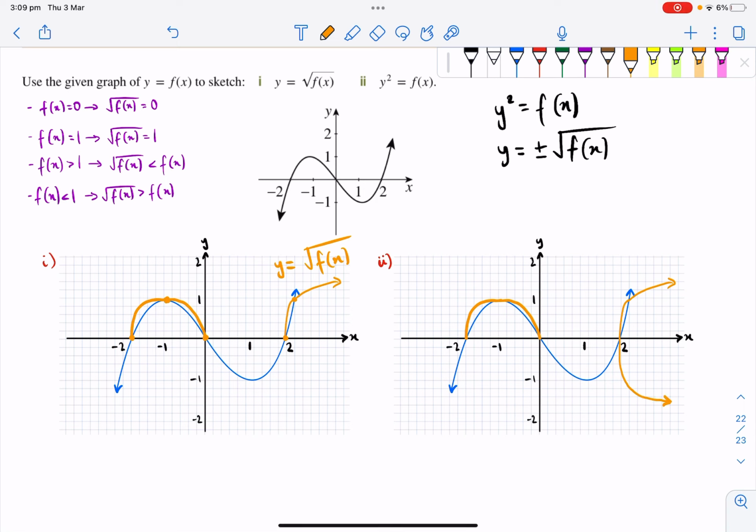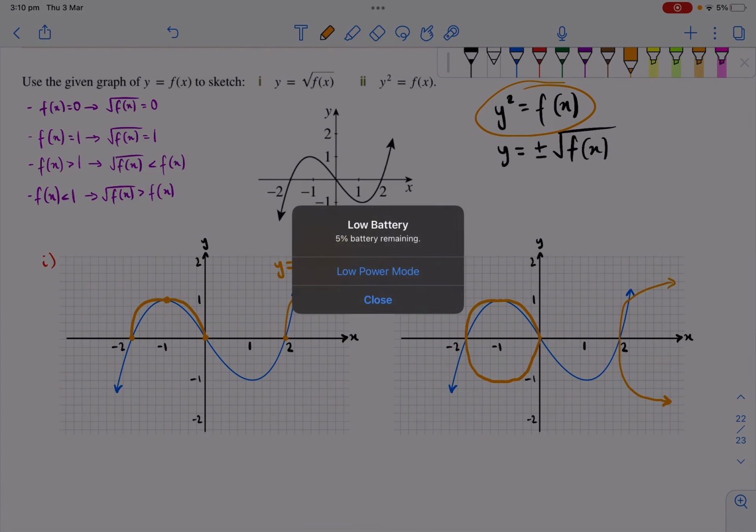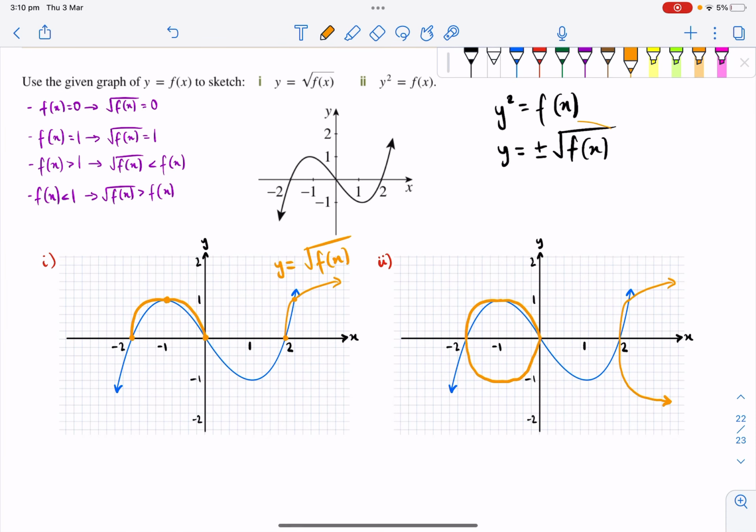That's what happens when you use y squared. You do the square root graph. So if a question asks you to do y squared equals f(x), you do the square root graph, and then you draw the same thing on top and the bottom, and that's it. So that's what's nice and easy about understanding this y squared equals f(x) graph.